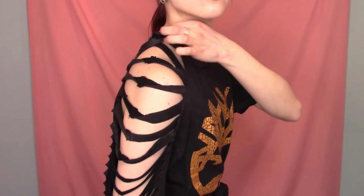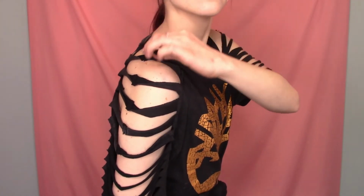So start with the shredded sleeves from the first tutorial. And just try to ignore my black undershirt strap, it's gonna be confusing. So focusing on one side, you're gonna grab the strip of fabric directly below the collar. Take that strip and bring it up underneath the collar, then pull it over and downwards, making it a sort of loop.